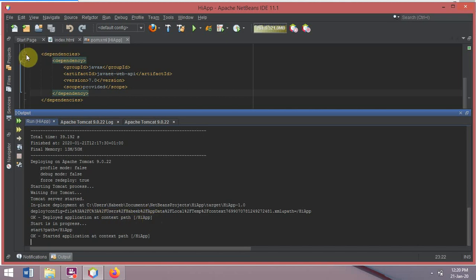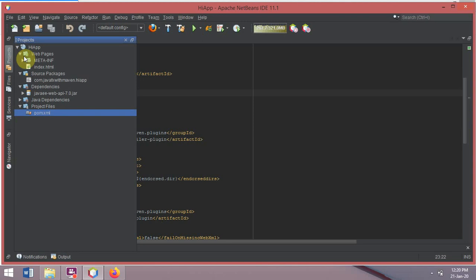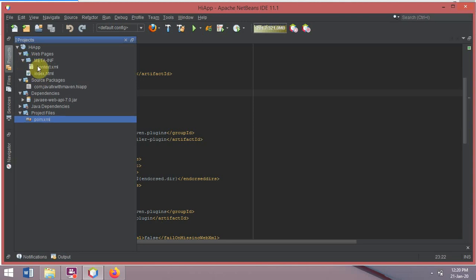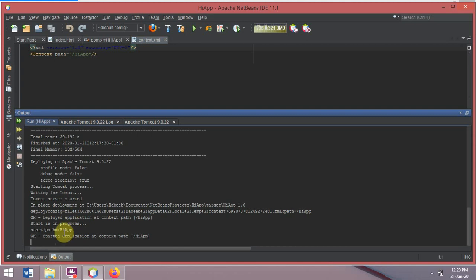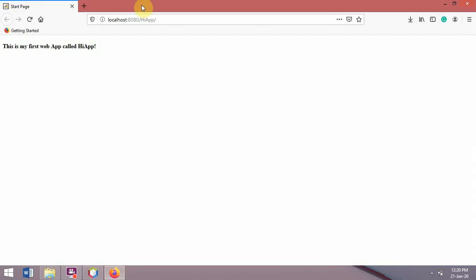And remember, I told you about this context path which was actually set here. So it's deployed on that set path already. So /iapp, and okay, started application at the context path. So let's come here. Look at the context path: /iapp, isn't it? Yeah, that's our context path. And you can see that it's on localhost port 8080. 8080 is the default port, and this port was set while I was installing Tomcat.